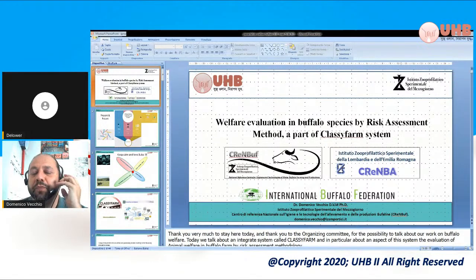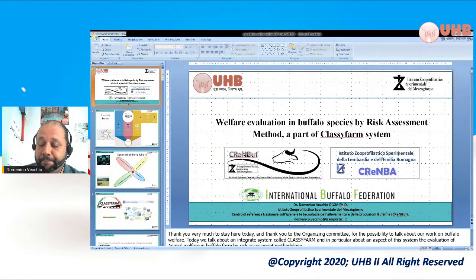Okay. So, why talk about buffalo? The buffalo represents today a very interesting species in constant growth and a very promising resource to optimize the production of food of animal origin in tropical and subtropical regions, as demonstrated by this data. We have an increase in the total number of buffalo in the world starting in 1998 and arriving in 2018. Another interesting aspect: if we consider world fresh milk production for buffalo and for cow, we can see that production increased between 2011 and 2018 by 32.6% and 10.7% respectively.